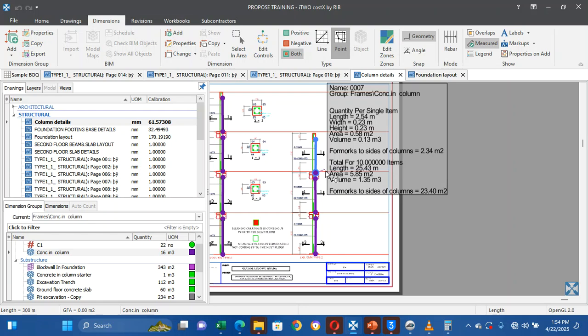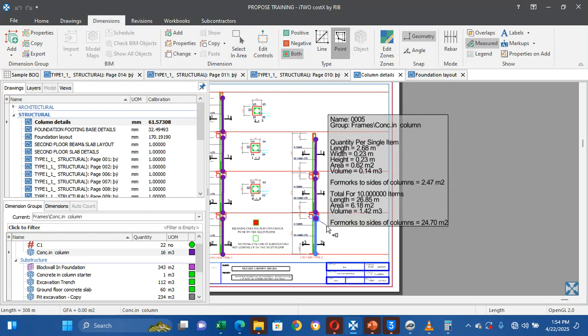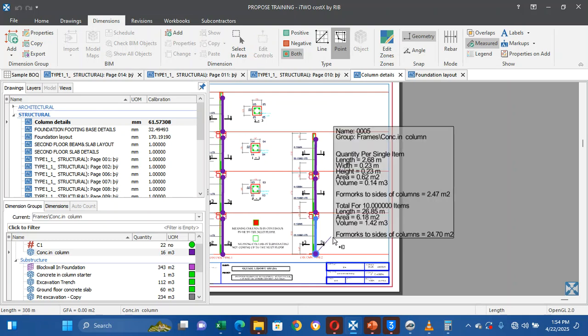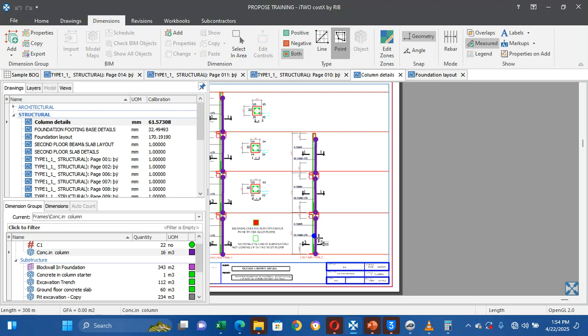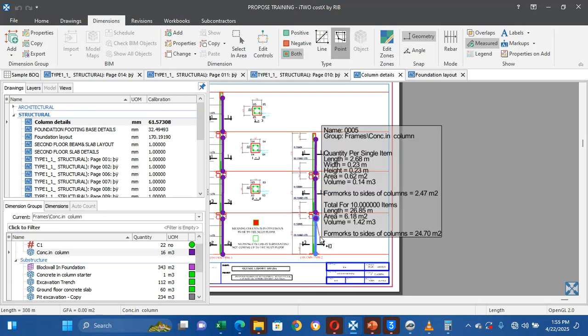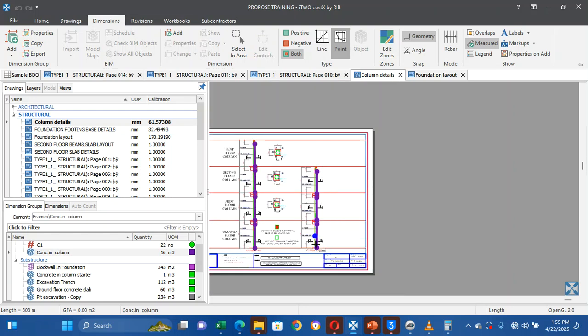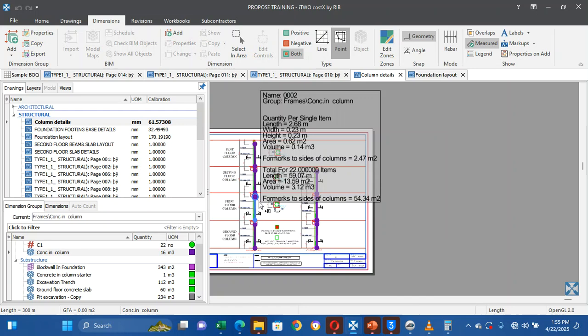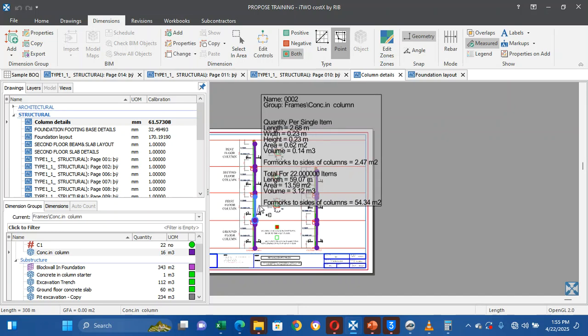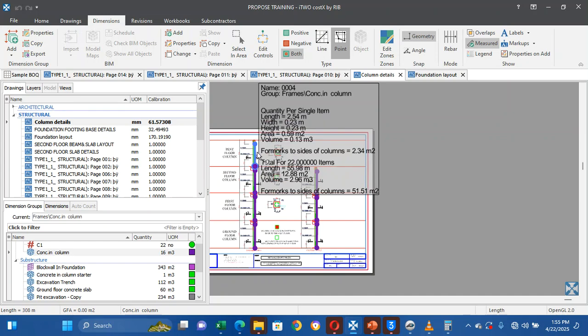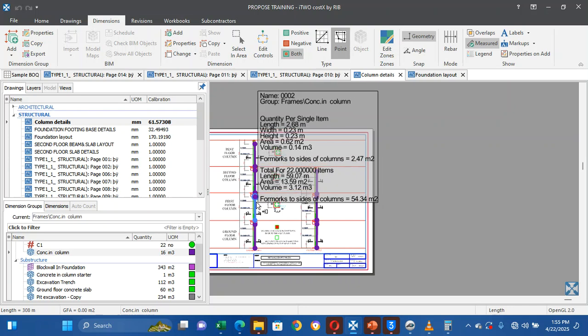So but there is something that is missing from here, which is the stirrups. Okay, this is my first time encountering this kind of issue, so let me work it out. Let's see why the stirrups are not adding up, but we have stirrups here. Okay, we only have stirrups on one side. Okay, I know the reason why.